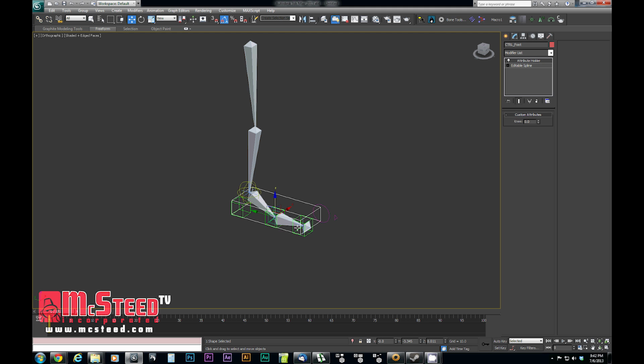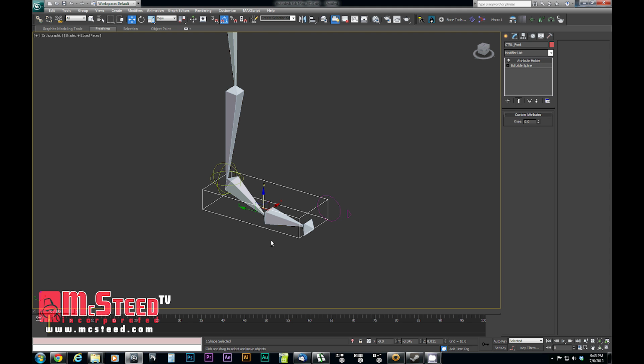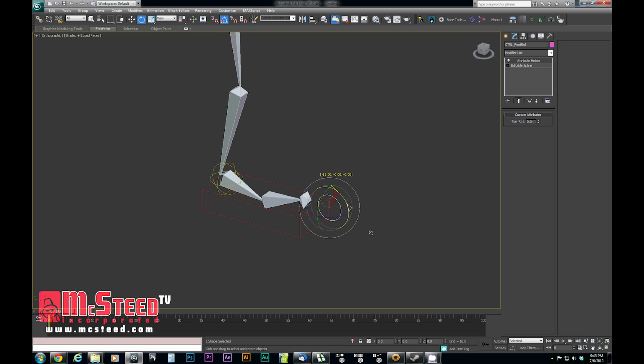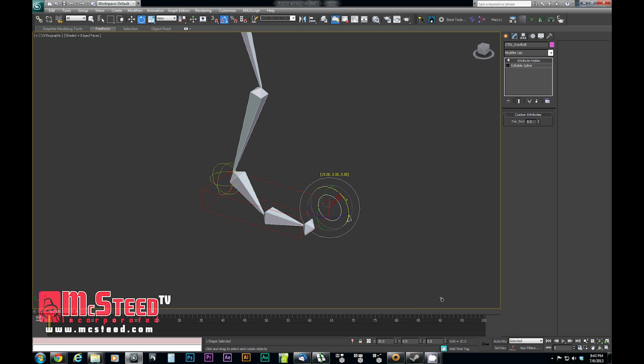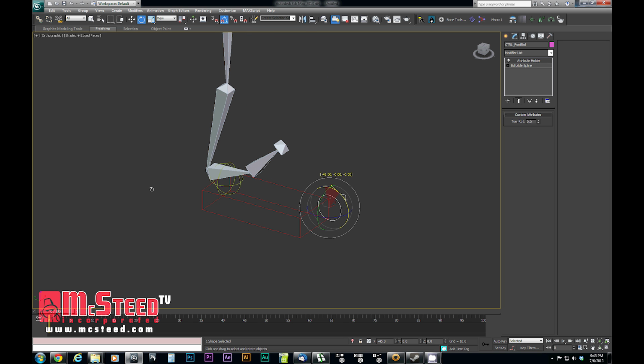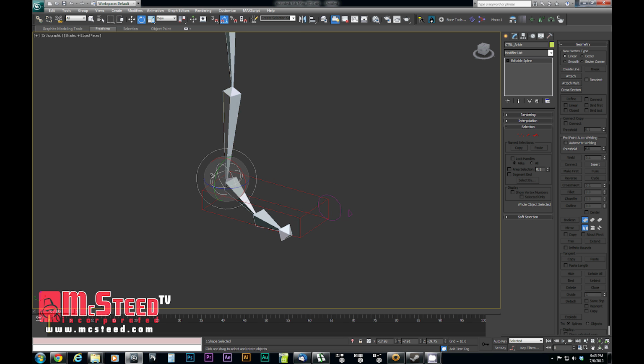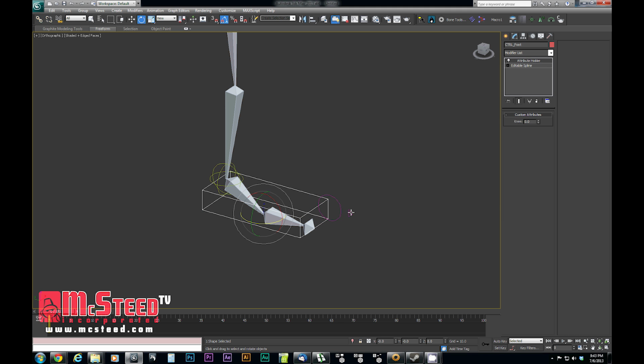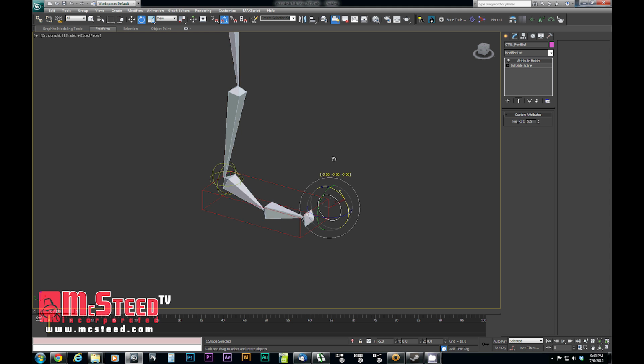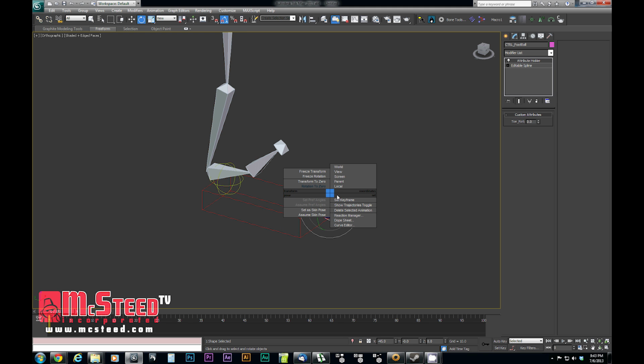And that's really it on this subject. I can hide the helpers now and I get a little bit cleaner view. As I rotate, you can see the foot going up, going back on the heel, coming up on the toe. And if I want the foot to twist while it's in the air, or to pivot on the heel, I can. Also I froze the transforms on all these, so if I ever want to go back, rotation to 0.